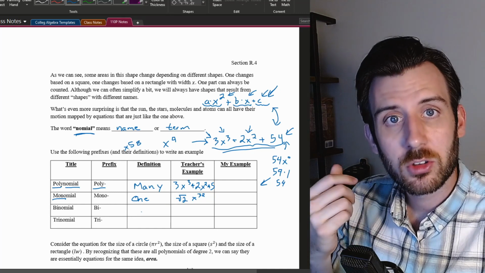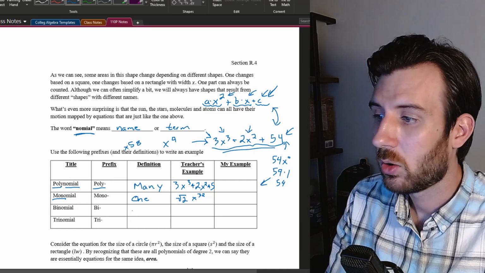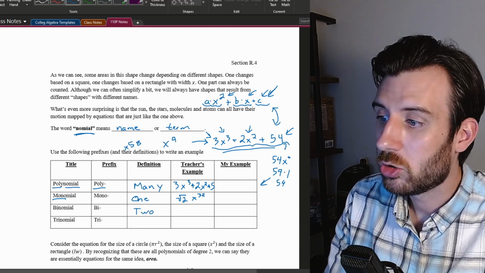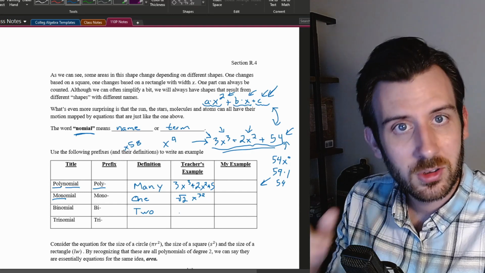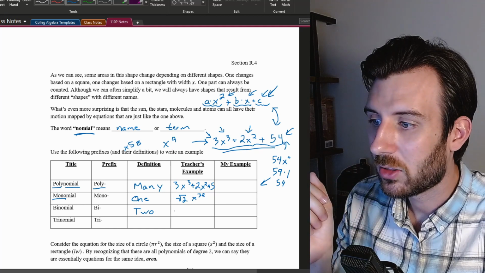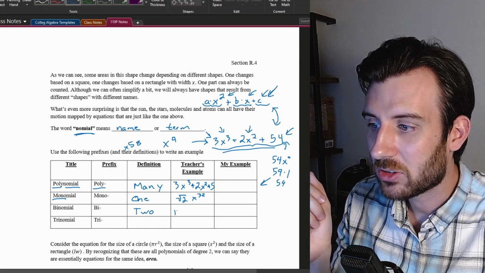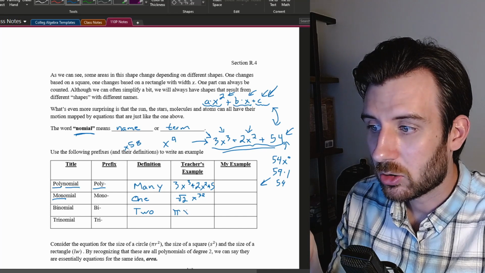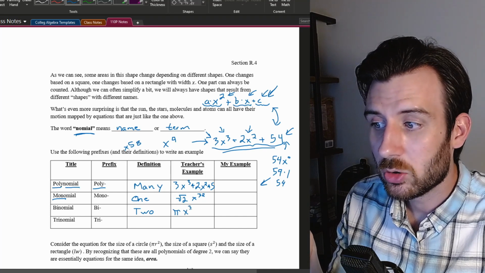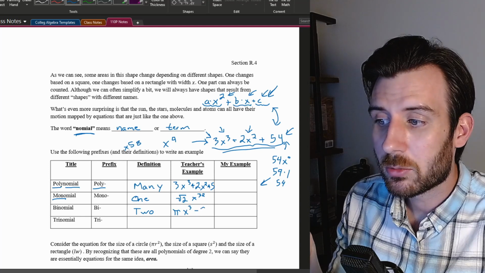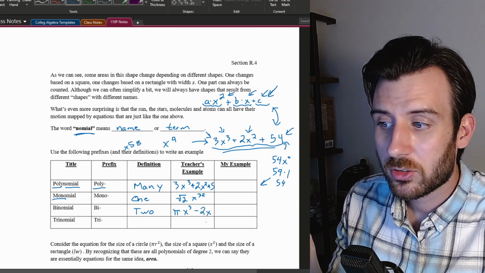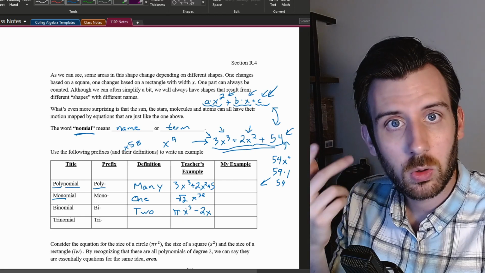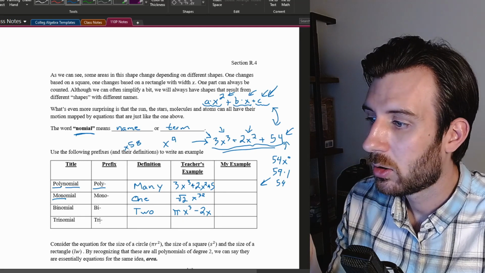Binomial. Binomial means 2, like bicycle, right? Or binary. So we can say that means 2. So now we need 2 of these shape names to be included. Let's choose something complicated and something easy. Maybe I'll choose the number pi, which is an absolutely real number. I could use pi times x cubed. And then maybe I would say I subtract 2x. Each of these are shape numbers because they're x's to a whole number exponent.